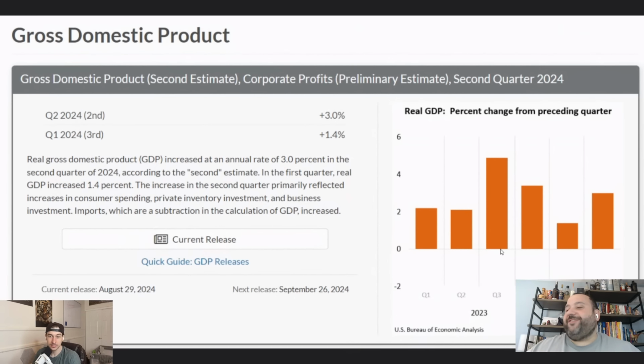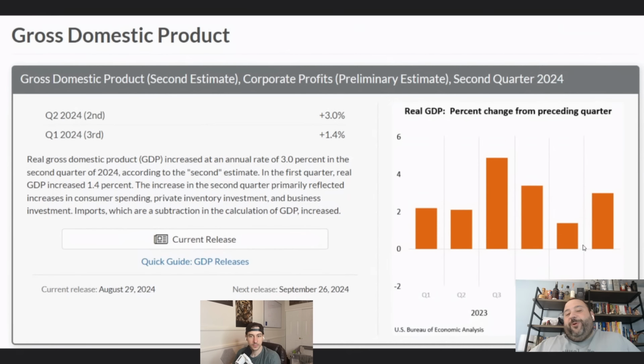How can you have a recession when they're revising GDP data up and you're now getting 3% on an annual basis, where for the U.S. economy 2% is generally what we hope for? So you're getting upward revision and big numbers like 3%. Very solid. September 26th is going to be very important, because if that one is lower, and then the one after that is lower than September, that would be two negative GDP quarters.